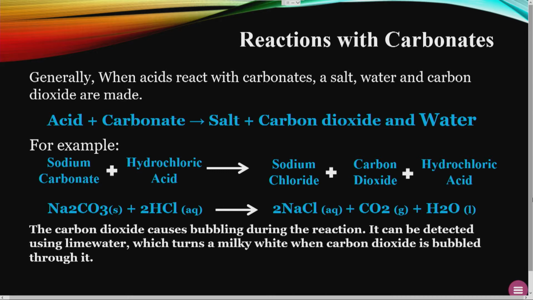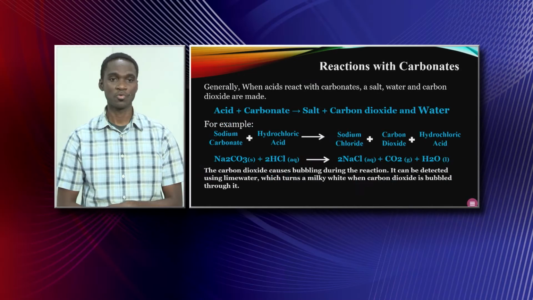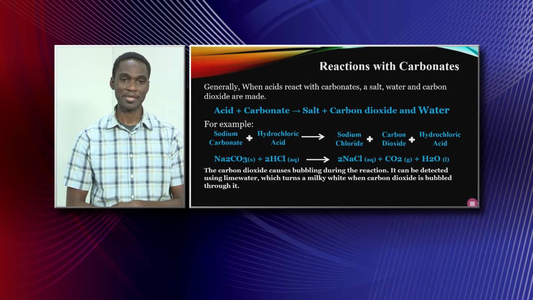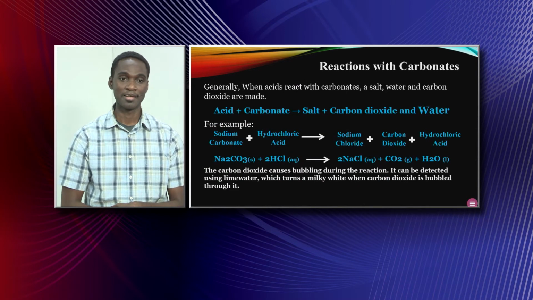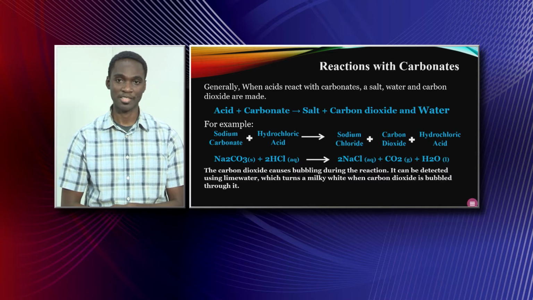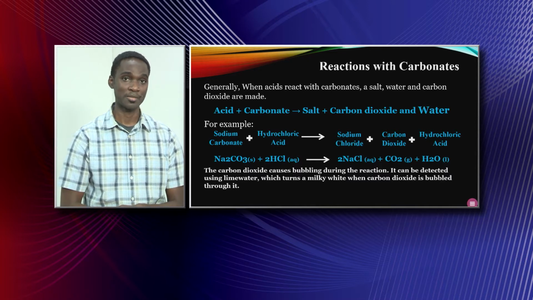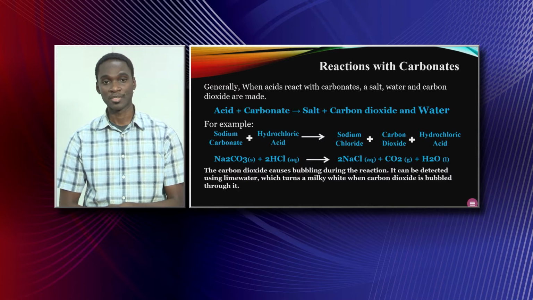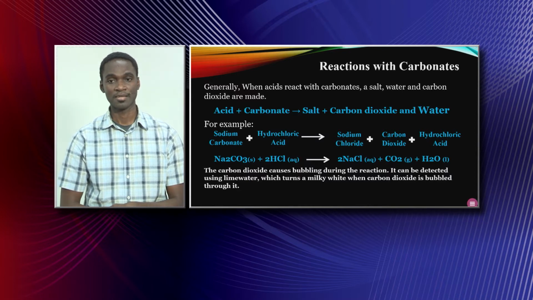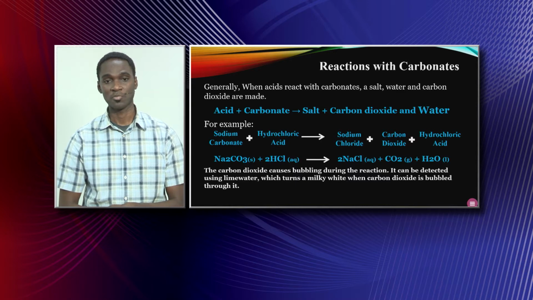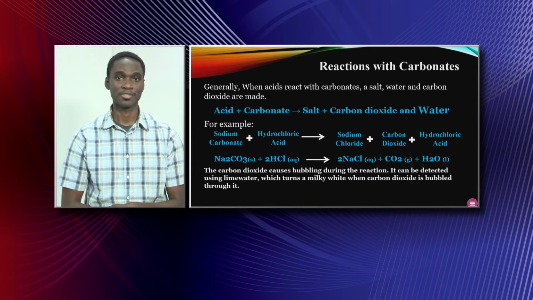and water. A point to note is that the carbon dioxide causes bubbling during the reaction. It can be detected using lime water, which turns milky white when carbon dioxide is bubbled through it. Lime water is not the lime that we use to make drink. Lime water is calcium hydroxide. So remember that whenever we're speaking about lime water, we are really referring to calcium hydroxide. So yes, carbon dioxide turns lime water milky white when it is bubbled through it.